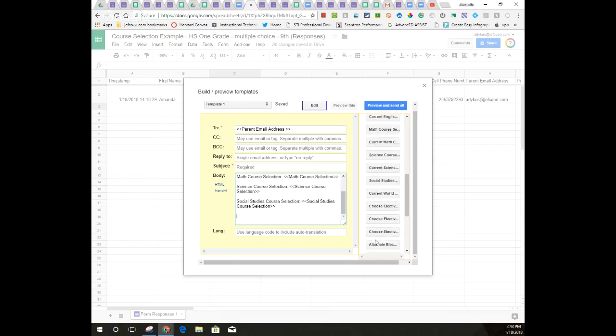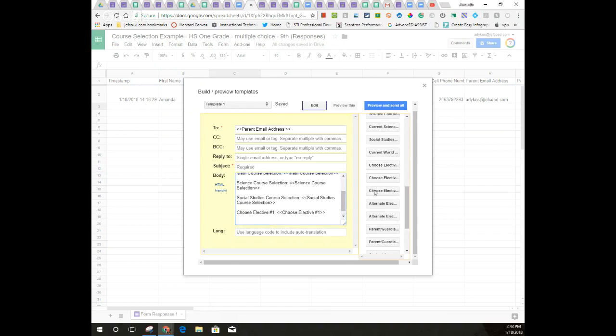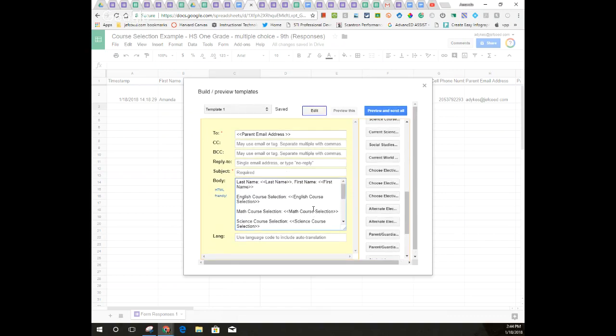And now this one is Form Mule. And do you have to have Form Publisher first? No, this one is a standalone. It doesn't put it in its own little PDF or anything like that. It's just an email, but it does put all those questions in there for you.